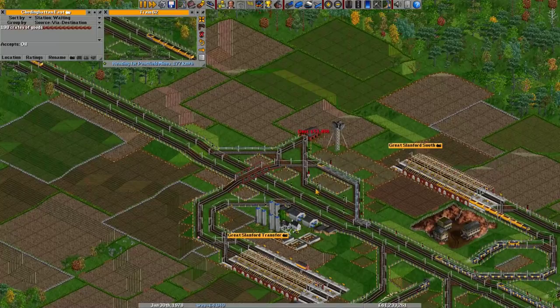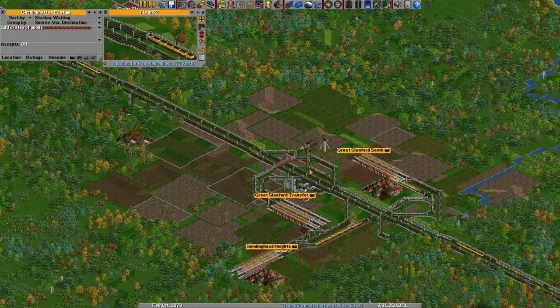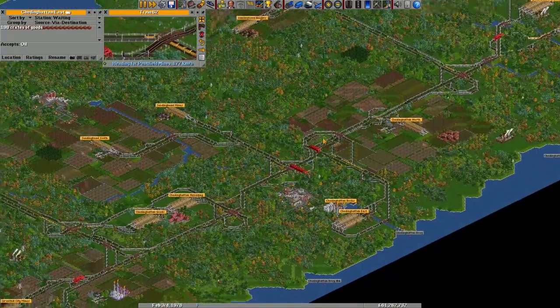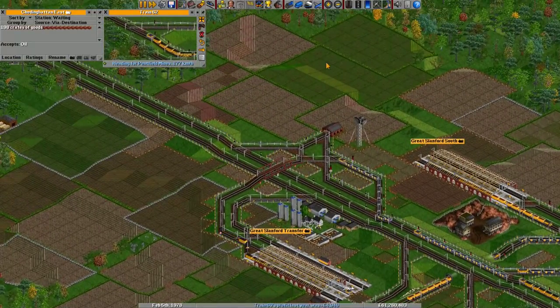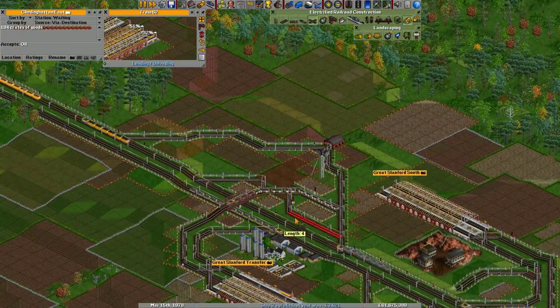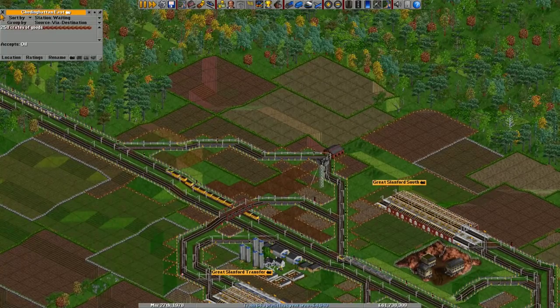Now, we probably need some extra signals here just to prevent this situation from happening. Because as you can see, a little traffic jam here just goes across the entire network. And that's something we'll want to prevent. Alright, I think I've resolved the situation here.